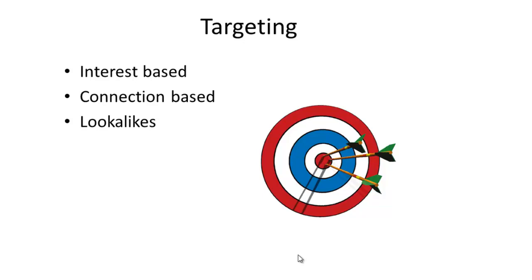Now when you want to go broad, the idea behind going broad is just allowing Facebook to go ahead and find your audience for you. That's the essence of going broad, right? But if you want to go refined, you want to go directly, you want to be laser targeted. Okay, so you want to be specific in such case. You want to make sure that you're speaking to your customers, the people who are going to buy now. So you want to be specific. All right, you want to be laser targeted. That will make you spend less. Now, if you go broad, you are going to spend more.